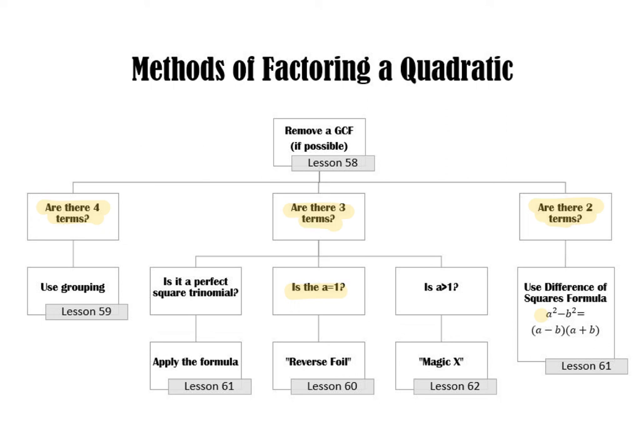Then, the perfect square trinomial, if it meets the conditions of being a perfect square trinomial, you would apply the formula. There will be instances when none of these previous methods will work. The next lesson will show us the remaining way that we can factor something using something basically called the magic X. You should definitely keep this flowchart near you when trying to do the problems to be reminded which method to use when.